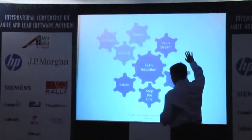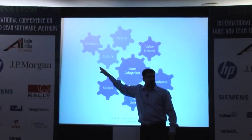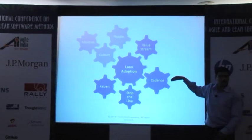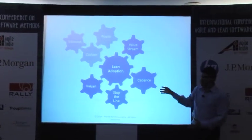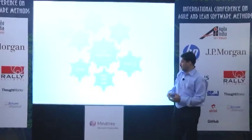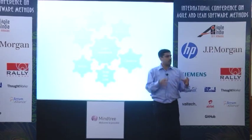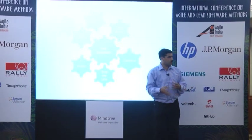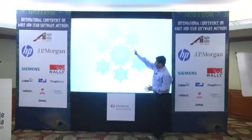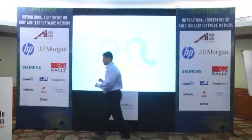There are several interlocking things necessary to make this transition to a Lean and Agile culture. Primarily some are the soft aspects — the people aspects, mindset, how do you create the right culture — and the hard process aspects: how do you implement a value stream, how do you build the cadence and rhythm in which we deliver software, how do you do quality control, and how do you implement Kaizen or continuous improvement from the Lean model. Today I'm going to focus on the process aspects and not on the people aspects.